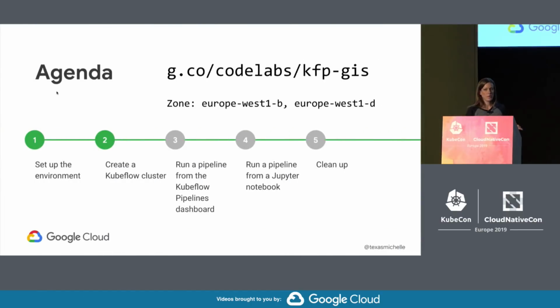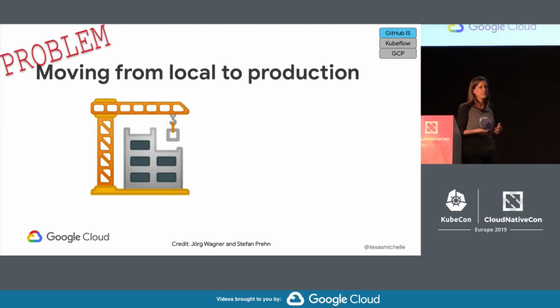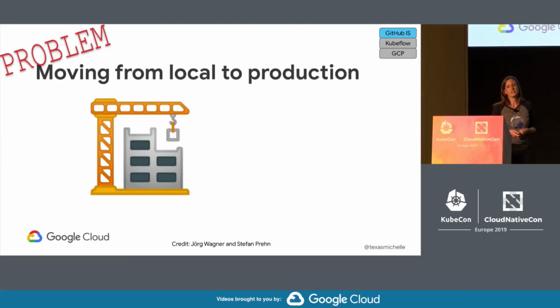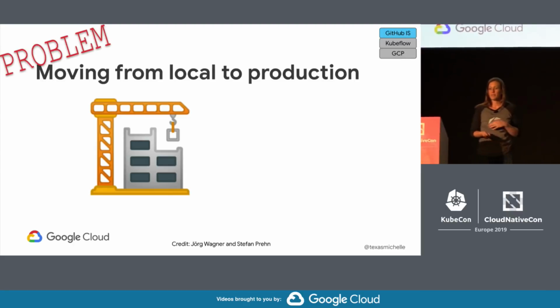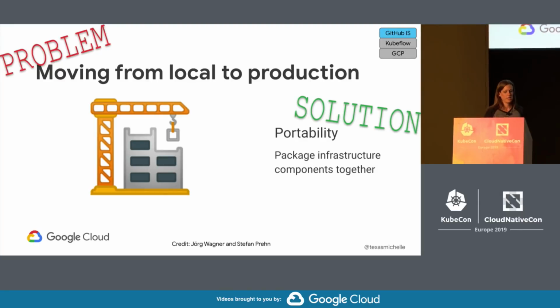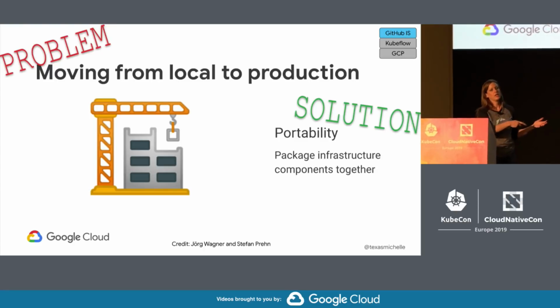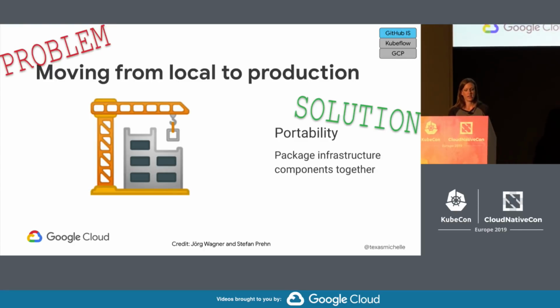Okay, so while we wait for that, let's talk about why we're doing this. Why does Kubeflow exist? It came out of having faced a lot of the main challenges in building machine learning applications. One of the biggest challenges was moving from one environment to another. So forklifting code from local into dev, into test, and into production. That path can be fraught with error, and what we needed was something that gave us portability. So a way to package all those infrastructure components together so that we could forklift our code from one place to another without actually changing anything.